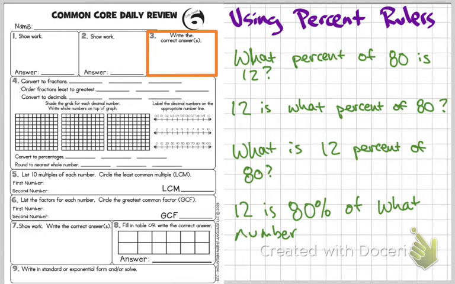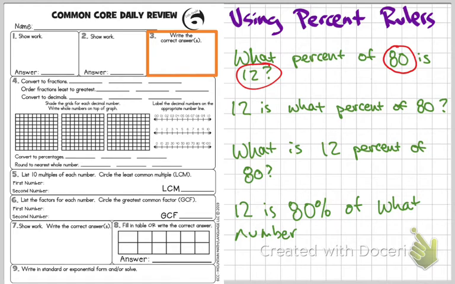The first thing that's really important with these types of problems is to identify what does the problem give you and what is the problem missing. In other words, what are you trying to find? I like to use a strategy where I'm going to go through and circle or identify the numbers for my problem. So in this first problem, I noticed that I was given 2 numbers, 80 and 12.